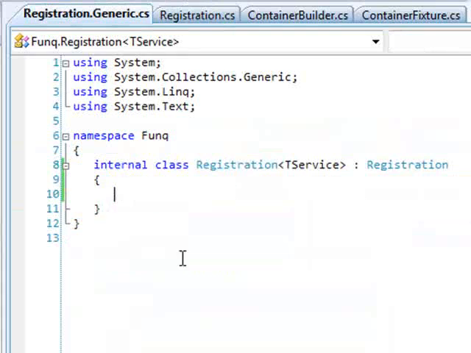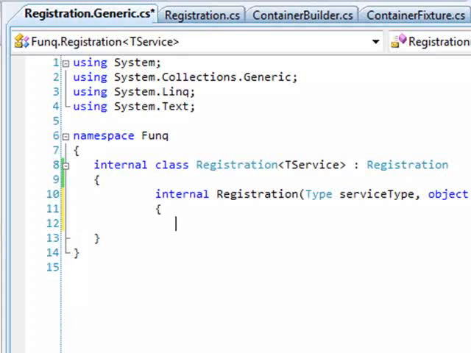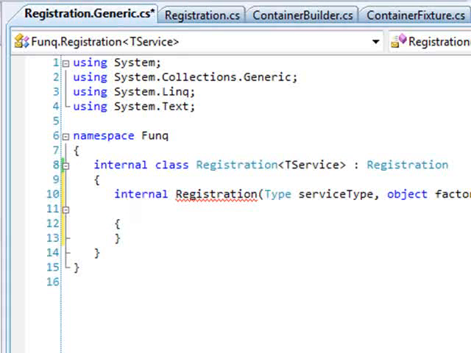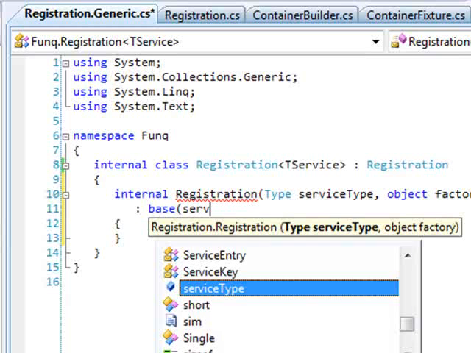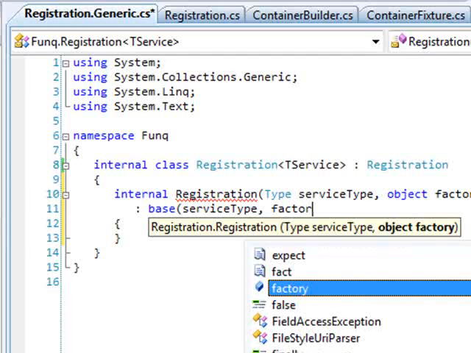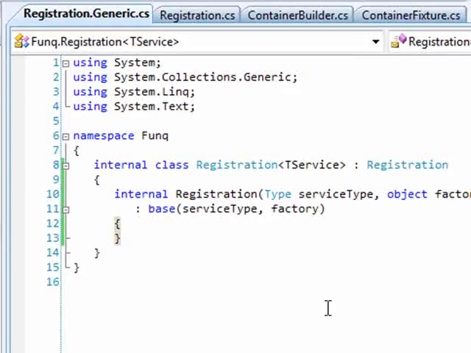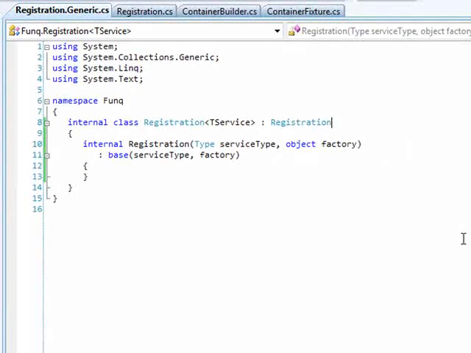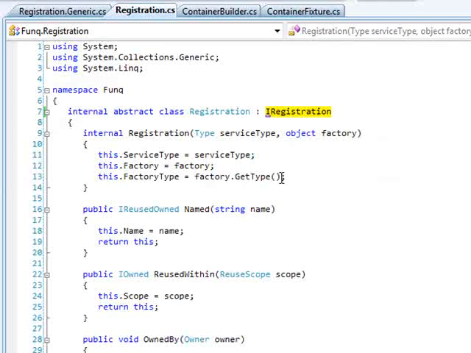Let's just copy over the constructor there and call the base. And so what I need to do here is, registration already implements IRegistration.